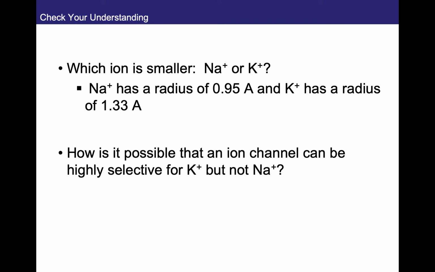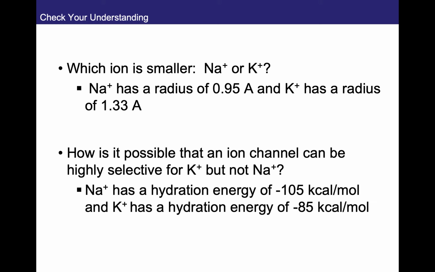The only other characteristic we were talking about with selectivity was the ease of dehydration, right? It's actually easier to rip off the water molecules that are surrounding a potassium ion than it is a sodium ion. In other words, the sodium ions are hanging on to the water tighter than the potassium is. Okay, so it's easier. Take a look at this.